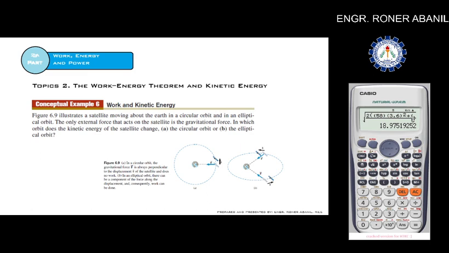So, sabi niya dito, in which does the kinetic energy of the satellite change? Circular orbit or elliptical orbit? So, ang tamang sagot dito talaga is A. Bakit? Kasi for the circular orbit, yung figure natin na nasa A, the gravitational force F does no work on the satellite since the force F is perpendicular to the instantaneous displacement s at all times. Okay? Thus, the work done by the net force is zero and according to the work energy theorem, the kinetic energy of the satellite remains the same everywhere in the orbit. So, yun.